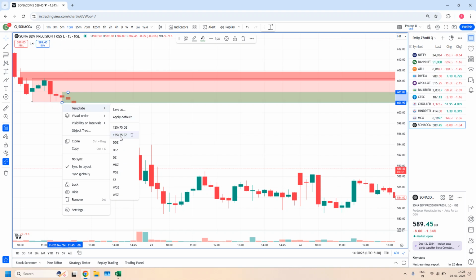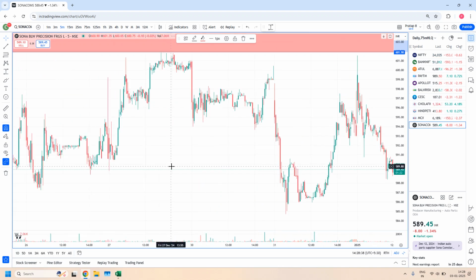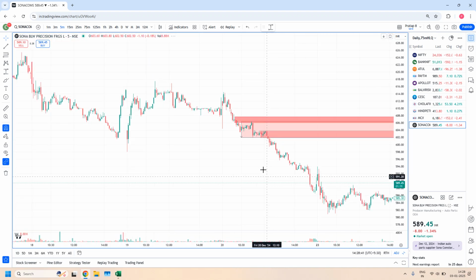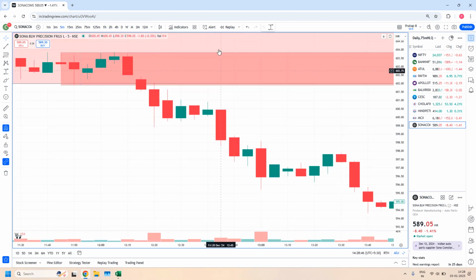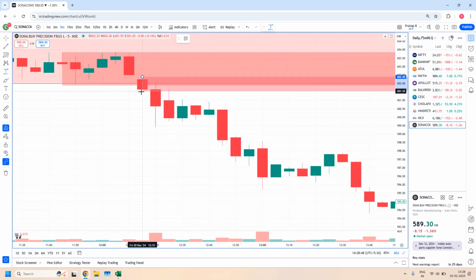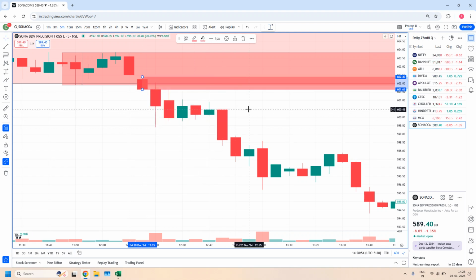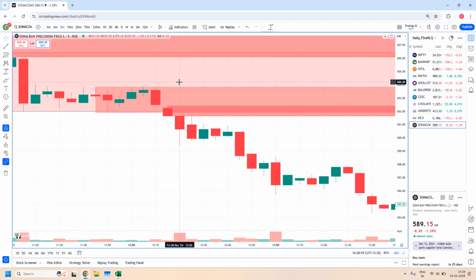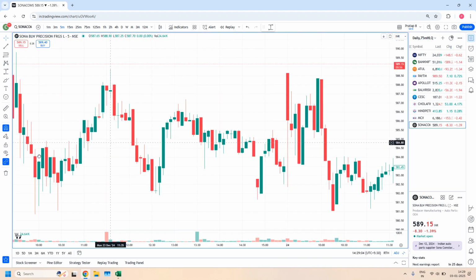This is 75 minutes, this is a 15 minutes fine-tuned supply zone. Inside this 15 minutes fine-tuned supply zone, you can identify a fine-tuned 5-minute zone. Not a very great supply zone, but okay, you can consider. This is at the proximal line of the zone. This is drop base drop, and this zone is already tested.